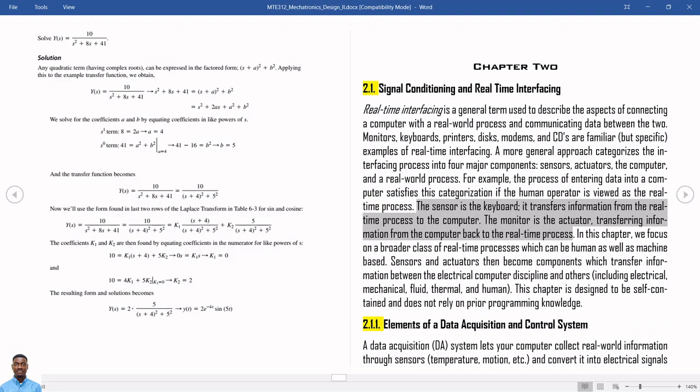And the next subhead here is your elements of a data acquisition and control system. So your data acquisition, in some places they refer to it as DA or DAQ, data acquisition system.